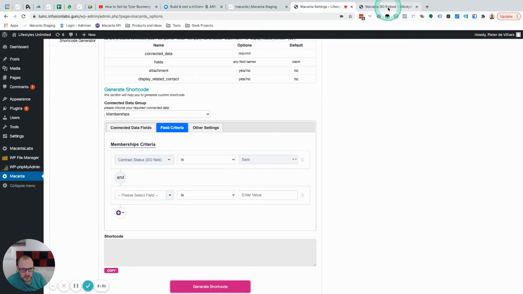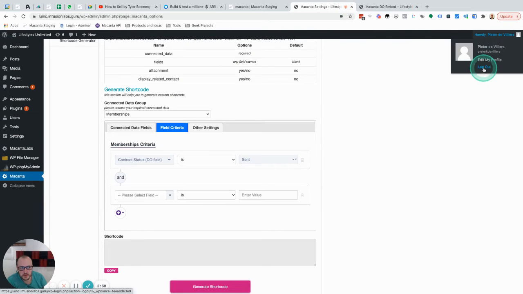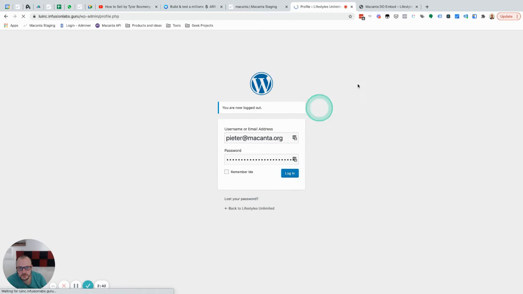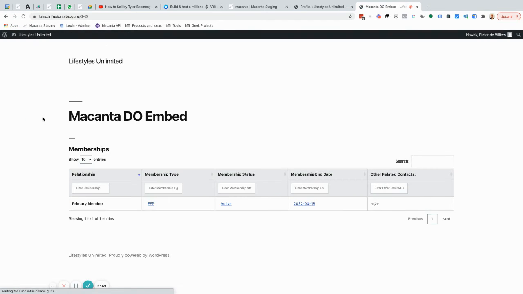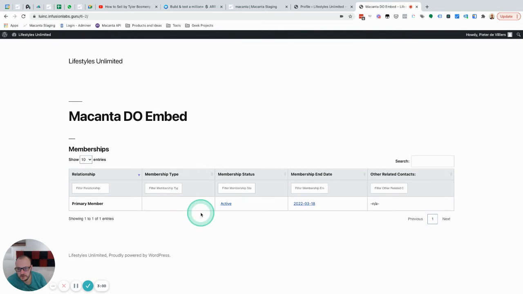So just as a reminder, this contact has no details for the email address that I'm logged in with, but if I go and log out and log in with a different email address, then refresh here, it should recognize me. And there you can see I've now got a data object, and this has been set to only show a few things here, and I can go and edit that should I choose to do that.